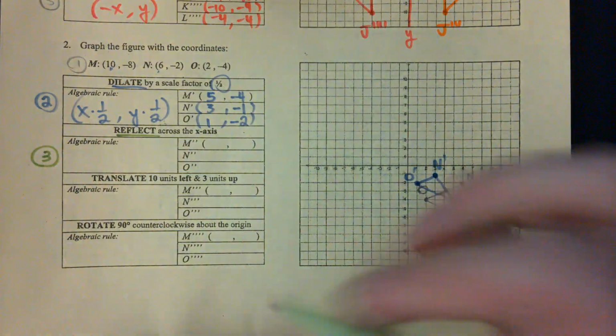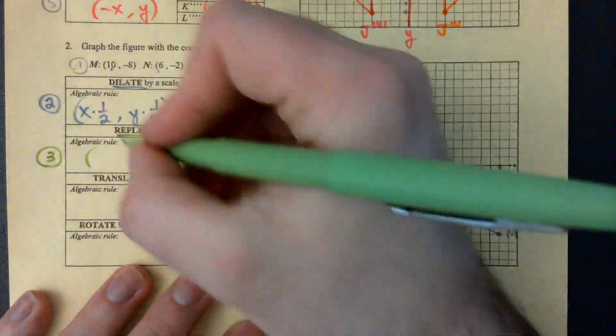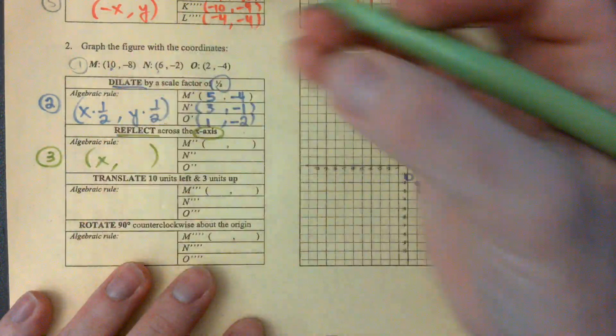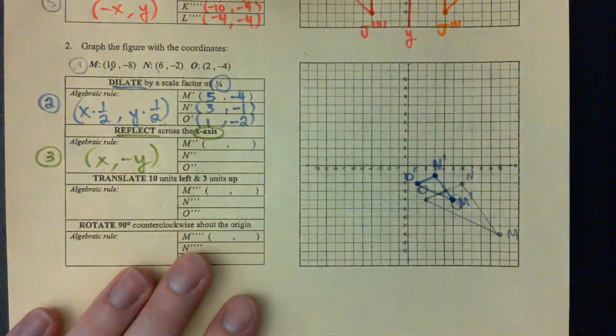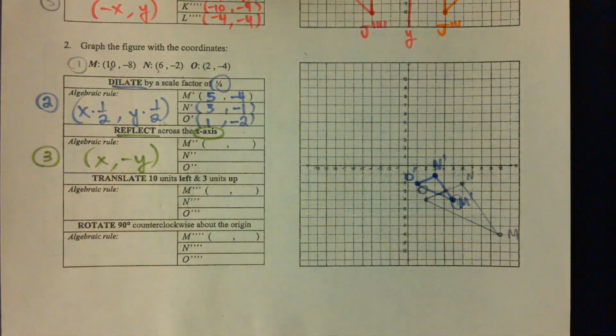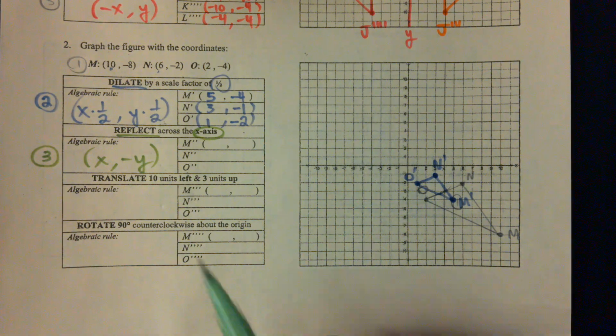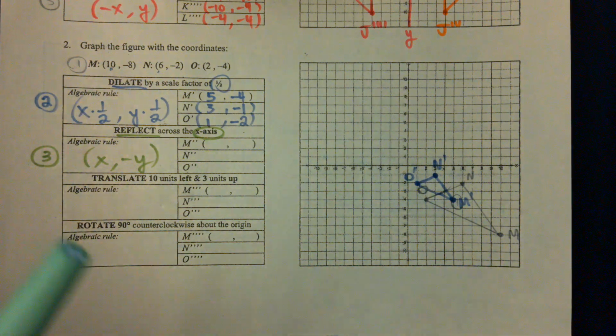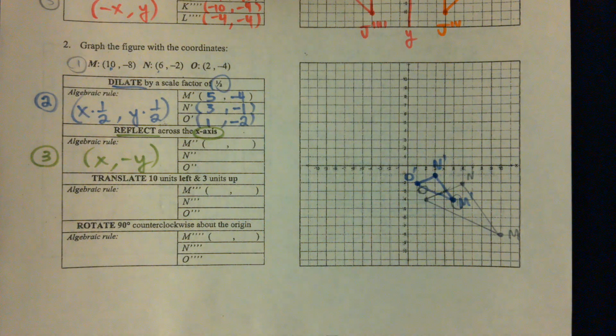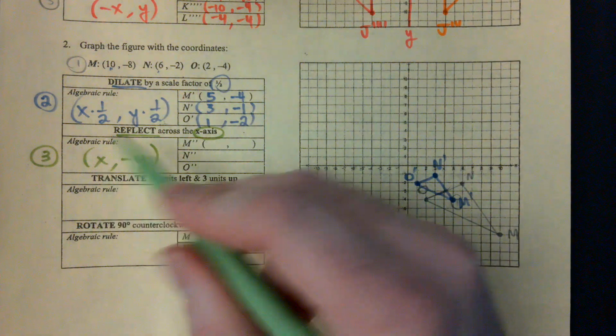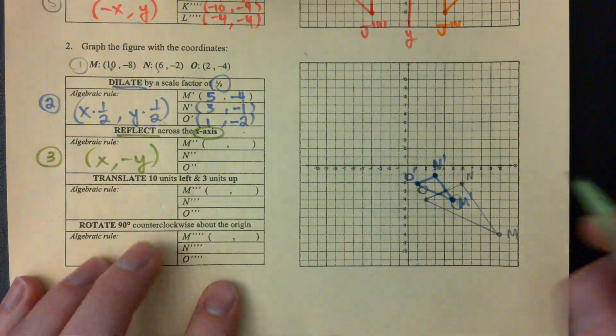Now let's go to the reflection. We're going to reflect. This time we're reflecting across the x-axis. So we're going to keep our x-coordinate the same, but we're going to flip the sign of our y-coordinate, right? That's our rule. If you're confused on where I'm getting these rules from, just take a look back at your notes. We have 3 independent lessons: the rule of reflection, rule of translation, and rule of rotation, aside from our printed notes that we have on these specific rules.